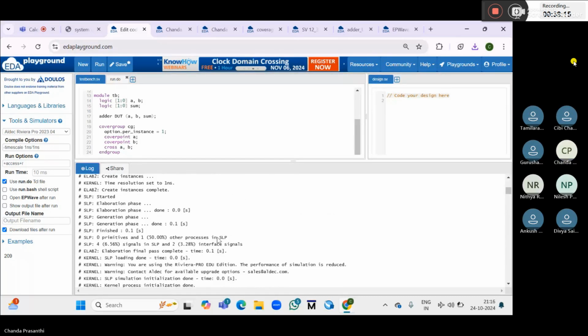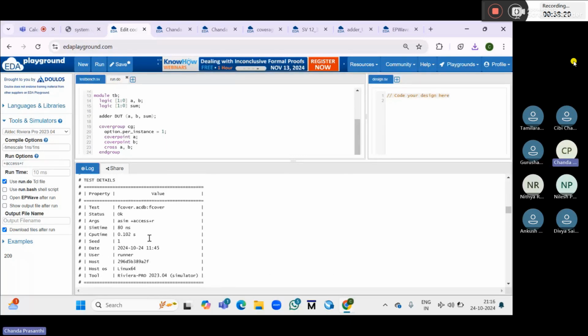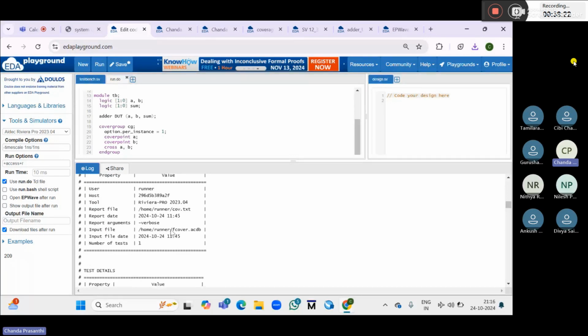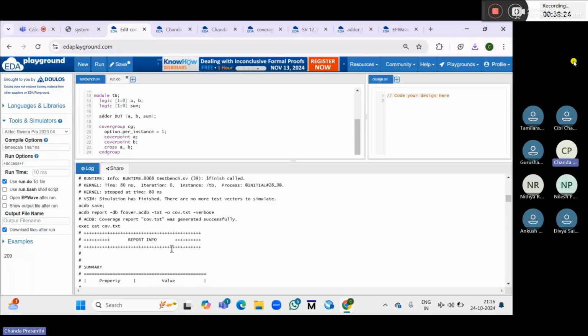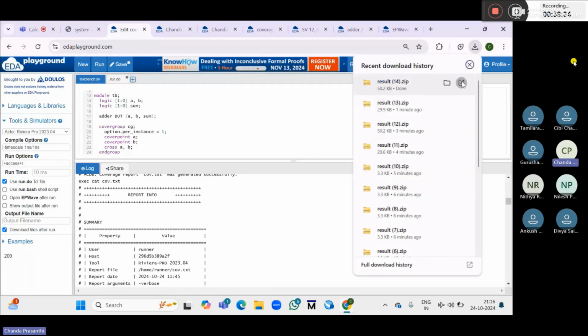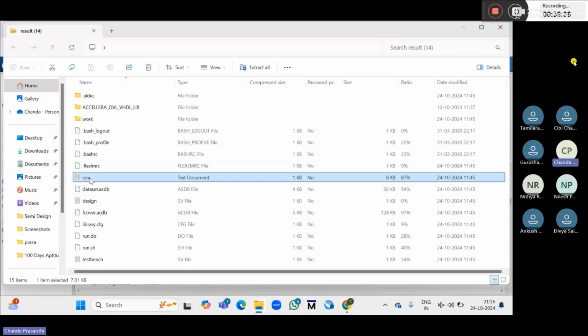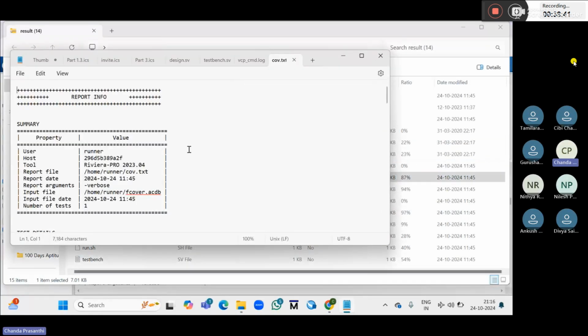See here, everyone, this is how we get the coverage report. Whatever tool you use, you will get the same in the description or in the coverage report. You can download the files also. If you see the COV file, in the COV file also we get the coverage report.